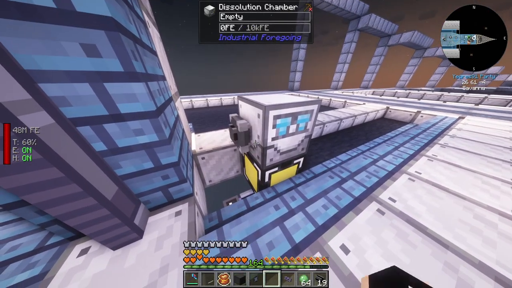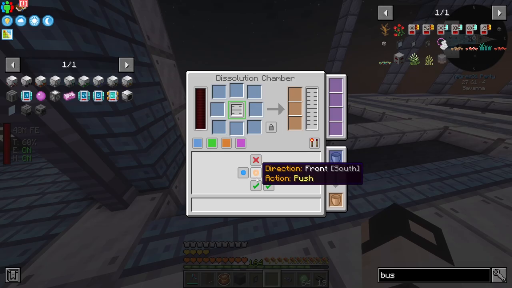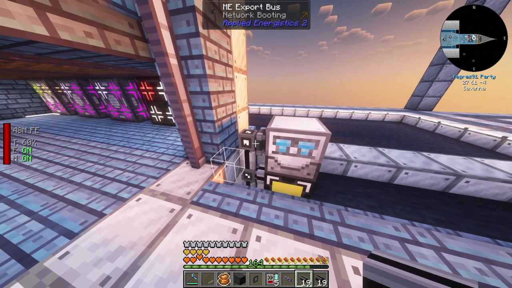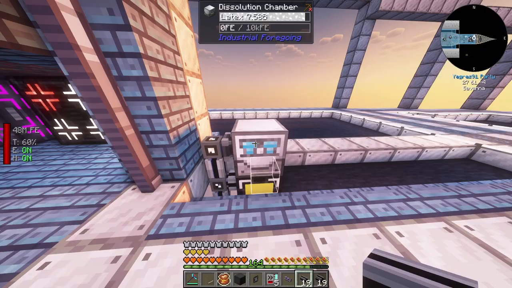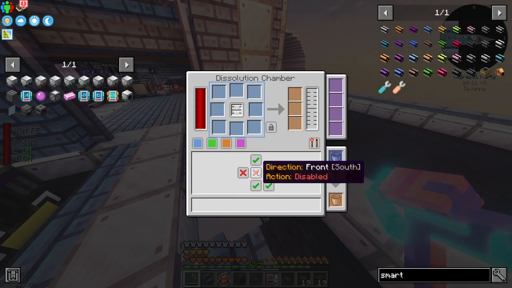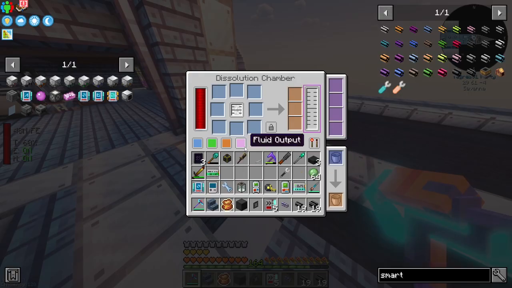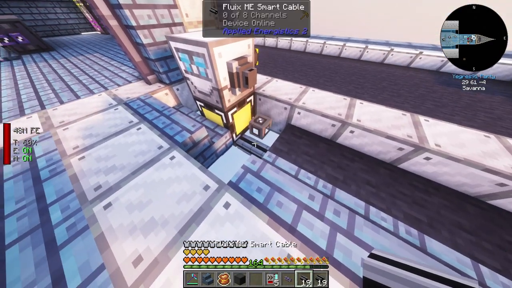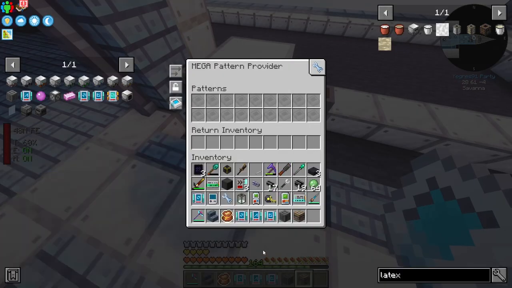Now the export bus to pull from left side. And this is going to be latex. Right, this should pull in latex. Yes. Perfection. Then this guy needs some power as well. We'll need to set the input from the bottom like so, and the output is to the right. Then an ME import bus. Right, patterns. We have all we need for right now.